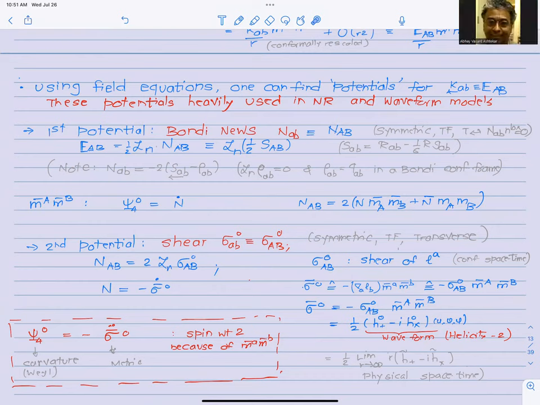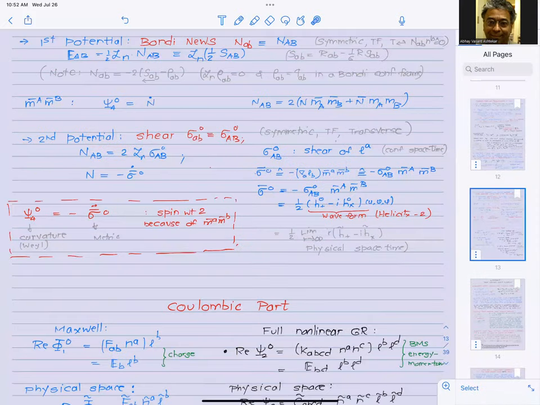No, there's no gauge freedom in choosing the first potential, which is news. The reason is because this news really comes from the curvature. We are going to see in a little bit more detail that news is in fact coming from curvature very directly. You can see here because it came from this curvature up here. It has a much more natural origin than I presented. I just used the analogy with the Maxwell field alone, but because of time constraint, I did not go into too many details. But in going from the news to the potential, there is gauge freedom. So let me just explain what that gauge freedom is in a minute.